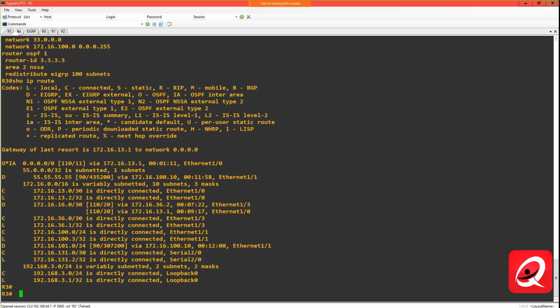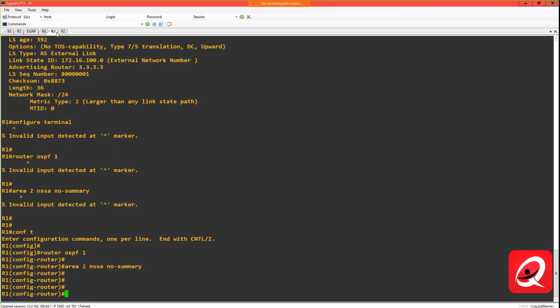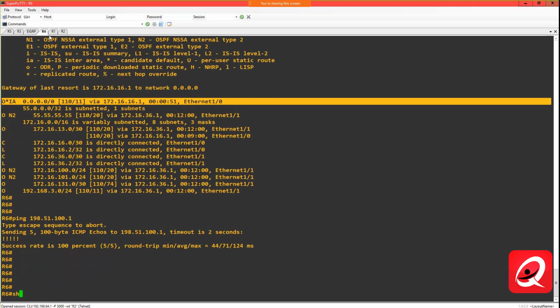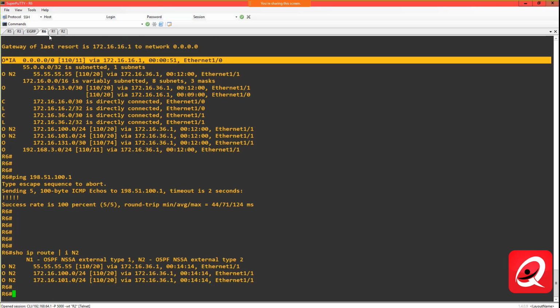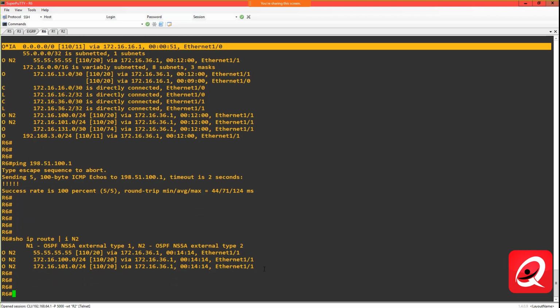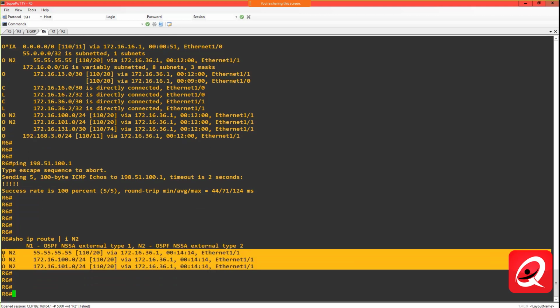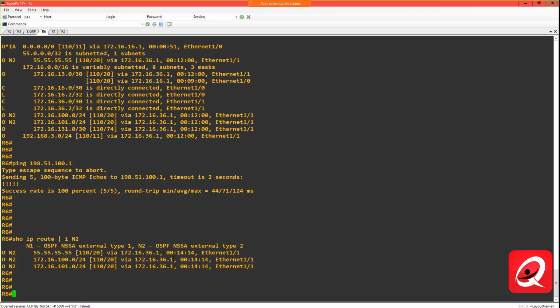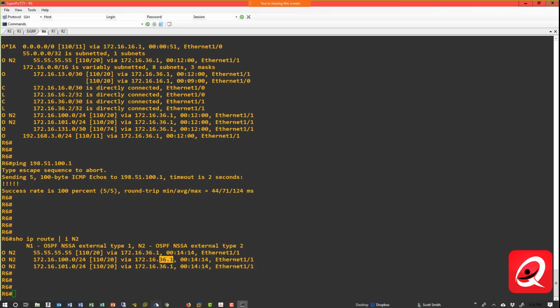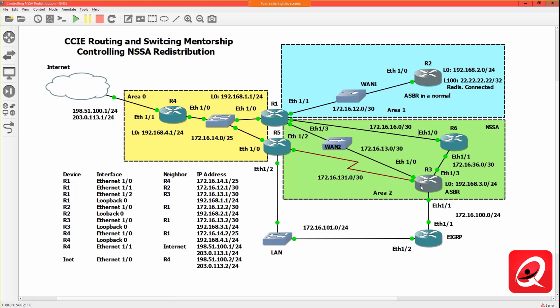If I was to go and look at router 4, well, actually, before I do that, let me go into router 6, show IP route, pipe include N2. So those are the 3 routes that we see on router 6 that are considered to be what we call not so stubby or N2 type routes. Coming from 36.1, looking at this topology, 36.1 is this link here between router 6 and router 3.